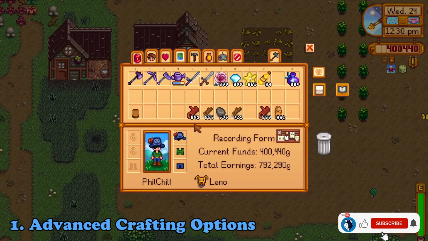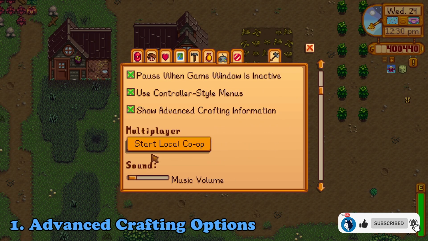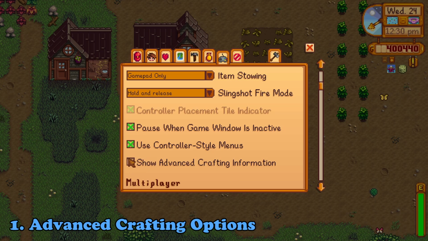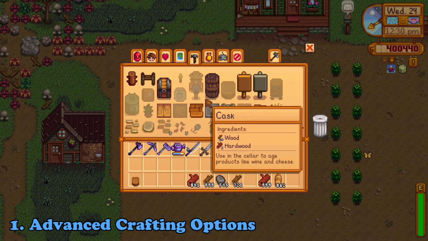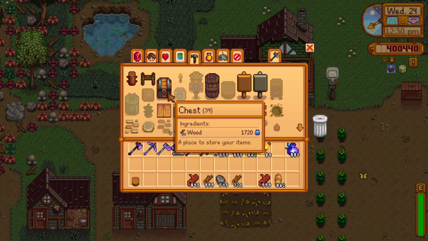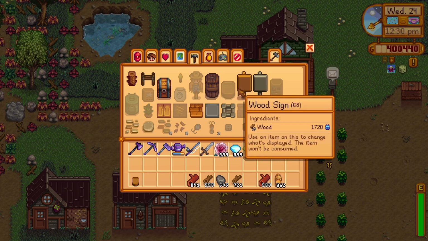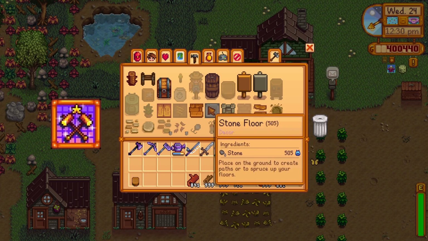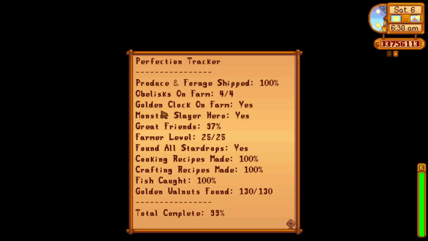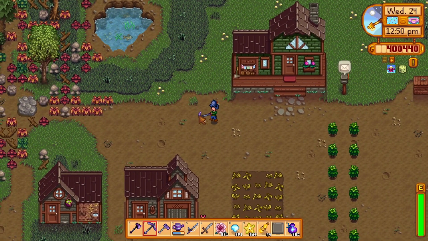For starters, when you go into the options, you will find the advanced crafting option, which when it's turned on, you will have the information about the items you can craft, how many of the required items you have in an inventory, and how many you have crafted so far. This is quite useful, especially for the 100% completion, because for that you need to craft one of each craftable item in the game.